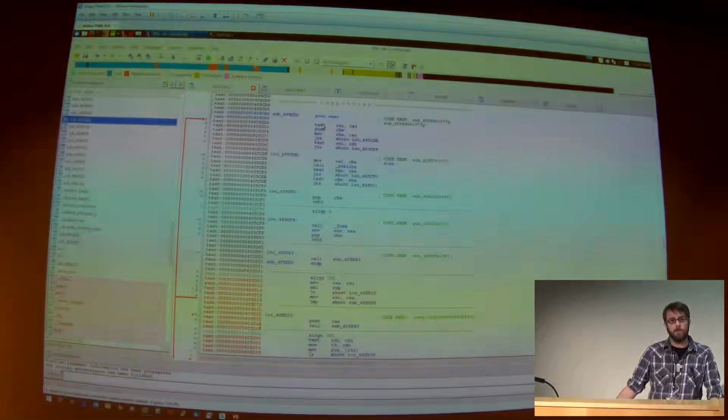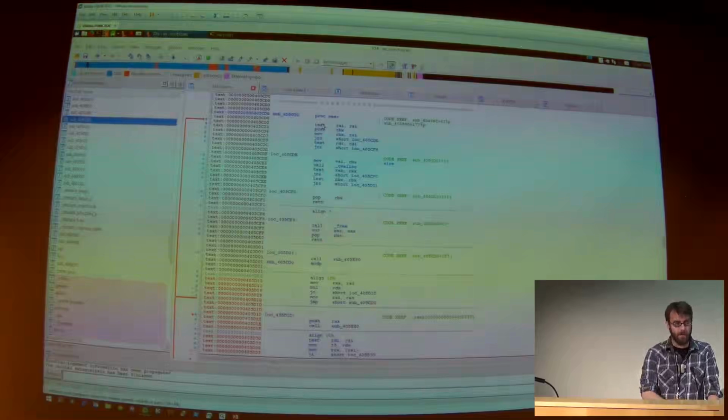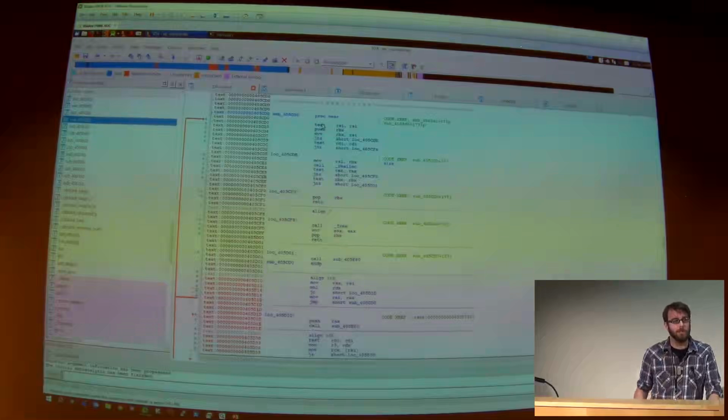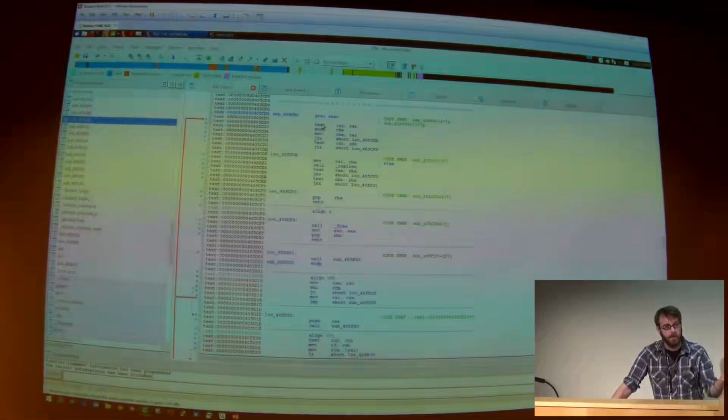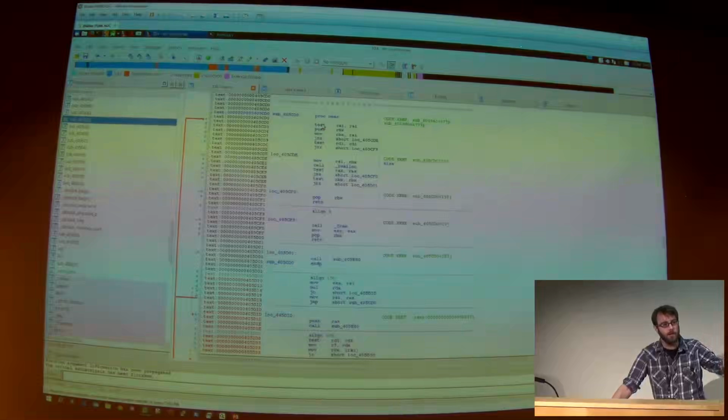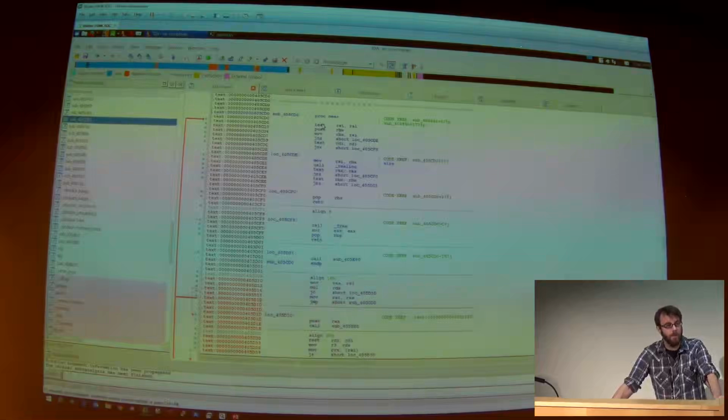Some interesting things, I'll just throw out some kind of neat things. If you dump something off a microcontroller, this isn't answering a question, it's just a random aside, the first region of code is usually going to be what's called the interrupt vector table. This is basically where exceptions go to. If different types of exceptions or interrupts occur, it's going to go here and then figure out where to jump to next.